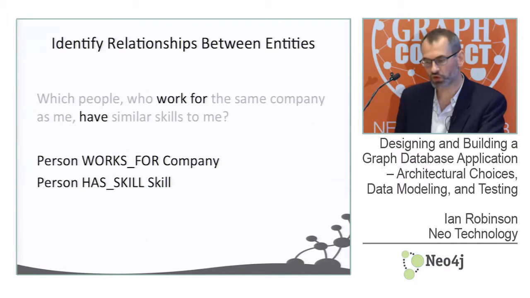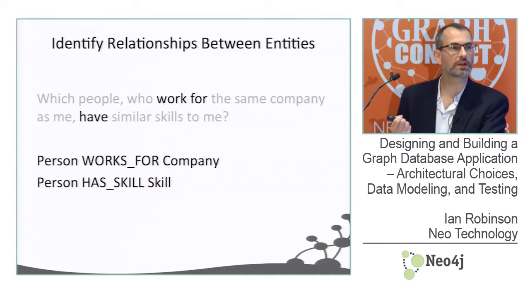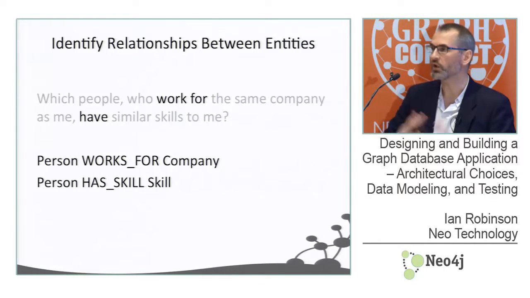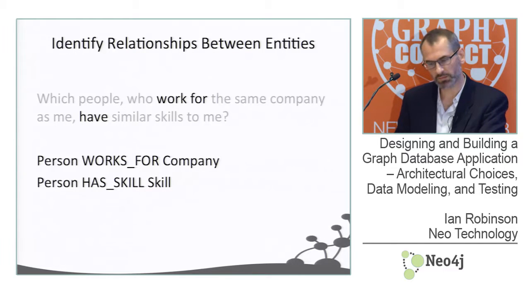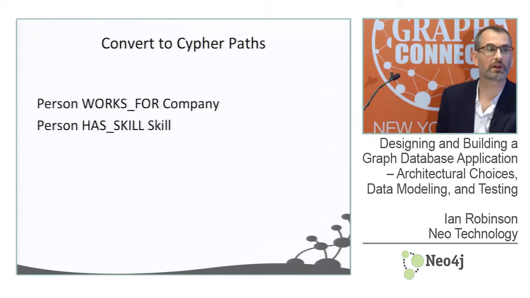Because choosing the right relationship name, this is really the royal road into the graph. It will give you a very efficient query, finding just the stuff that you're interested in and ignoring everything else, if you can choose a relationship name that is very specific to your use case, very aligned with your use case. So I've taken the story, I've turned it into a question, I've identified some of the things that I'm interested in and the ways in which they're connected.